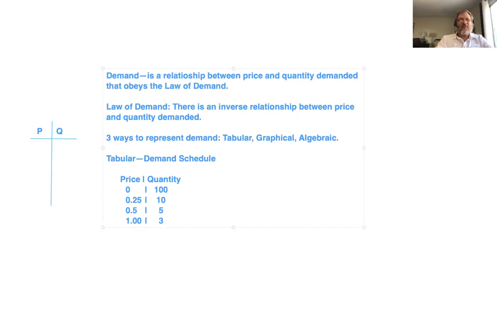Well, we don't know. It's reasonable, and often done this way, that they call it linear interpolation. I know 75 cents is halfway between 50 cents and $1, and halfway between 5 and 3. If I take 5 and 3 and divide by 2, I'd get 4. So it's a reasonable guess that at 75 cents we'd have 4 bottles of water demanded, but we don't really know. The consumers' choice there just isn't listed in our table. That's why I say a demand schedule has partial information in it.